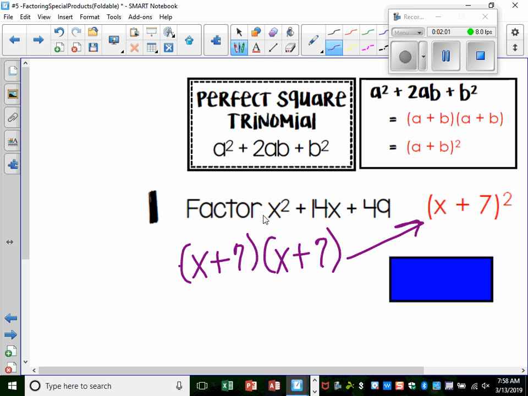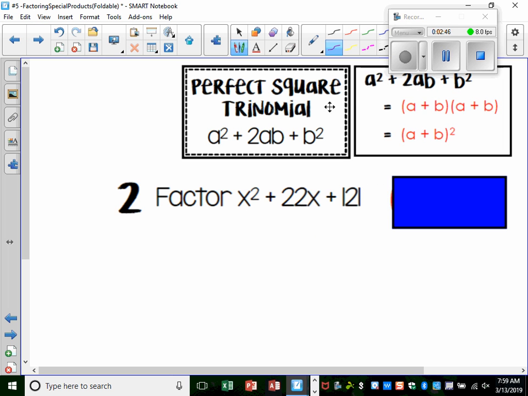So the square root of 1 is 1. Square root of 49 is 7. When I multiply these two numbers together, I get 7. I multiply that by 2, I should get 14. Right, now, if you recognize that and you can tell and test it out that it's a perfect square trinomial by doing what I just did, then you can do this little shortcut method and just say, okay, well, the square root of 1 is 1x, square root of 49 is 7, these are all plus signs. Okay, and if that's confusing to you, you can stick with the X method. All right, it doesn't matter.